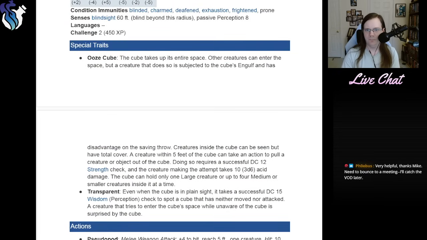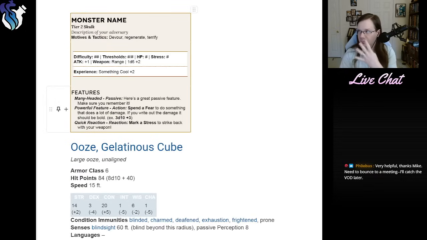And so somebody enters the cube, is subjected to engulf, right? That feels like it's a reaction. And then we have the pseudopod, which is an attack. Engulf is move and attack. And then a passive for maybe moving slowly, and a passive for being hard to notice, right? So that's maybe 4 features. That's not too bad. So let's say, right, creeping.